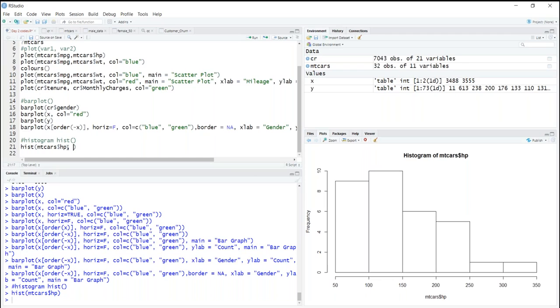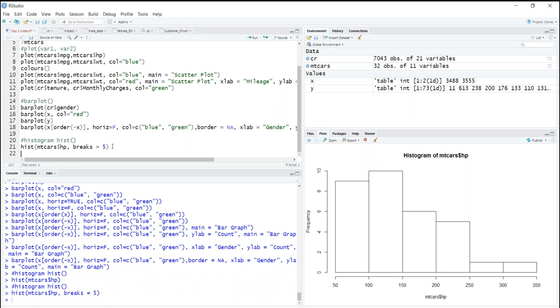So I will write here breaks is equal to, I just want 5 buckets in this. It will create 5 buckets for me. But if it is not possible, then it will create the default. If it is 6 only, it will make 6 buckets only. It will depend on the kind of data set.